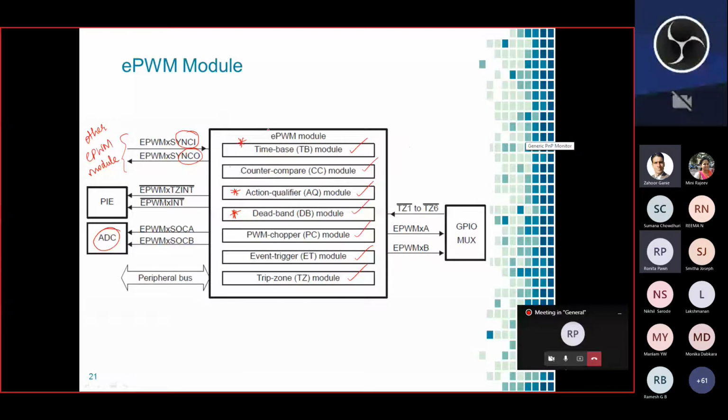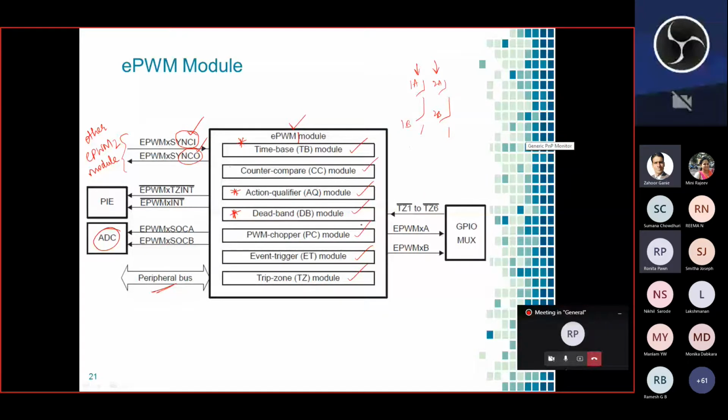So why do we need communication from one EPWM module to the other? It is very simple. If you want to implement an inverter, the phase shift should be maintained for 3 legs. One EPWM module generates 1 pulse per leg, or it can generate 2 pulses per leg, both top and bottom. But to implement the next leg pulse, say 1A, 1B will be generated by EPWM1, and 2A, 2B will be generated by EPWM2. However, there should be a proper phase shift between these two phases, and that can be maintained by enabling this synchronization. And the peripheral bus you have for other communication purposes.